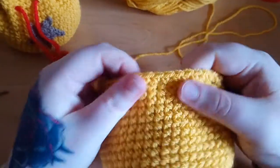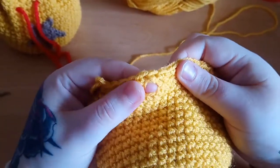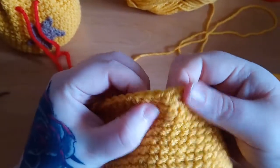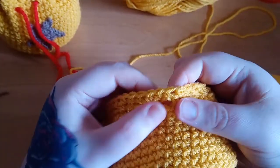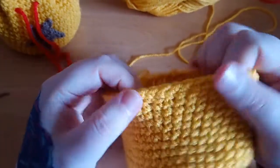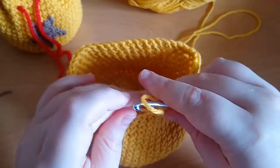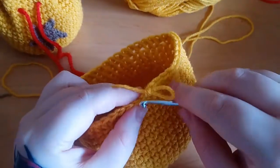This is what it should look like after row 22. So you've got your drawstring holes here. You should be able to see them a lot better now. So round 23 to 26 is another single crochet round. So you just do one single crochet all the way around for 4 rows.